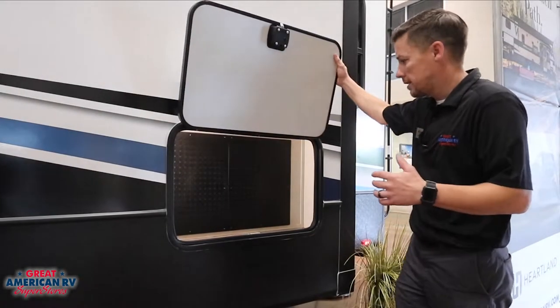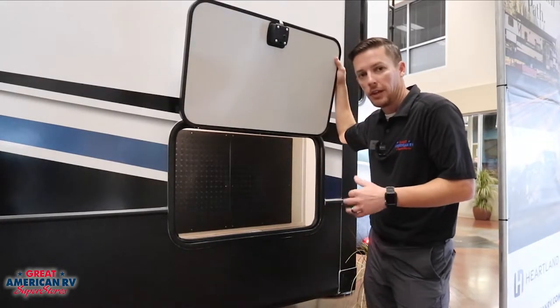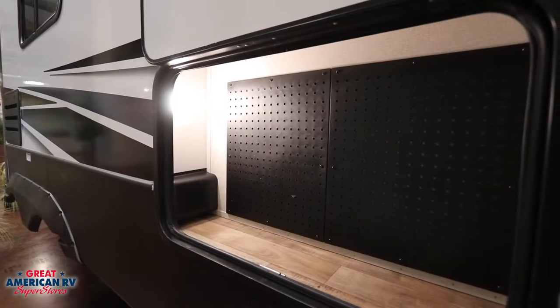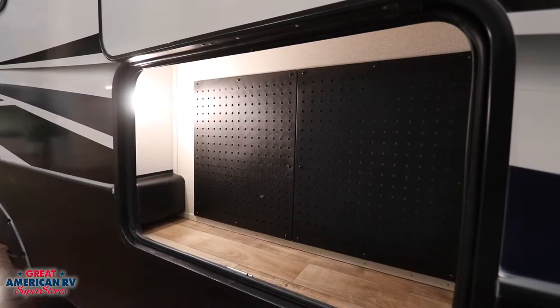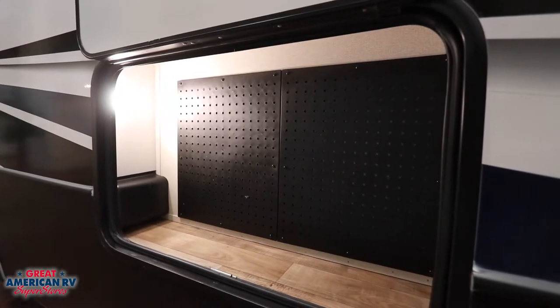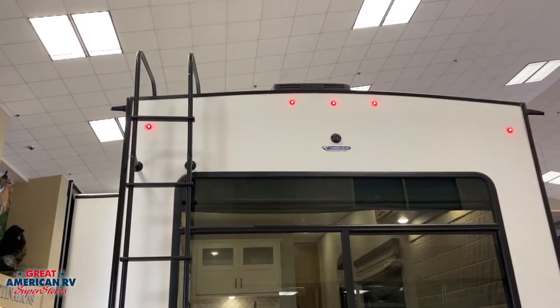Out here in our rear corner of the slide-out, we have this nice little compartment. We've got a pegboard we can hang a few things on. This is a nice compartment to store all your components when setting up your unit — a cool little hideaway so you don't have to jump too much stuff up in that pass-through compartment. Standard on our Arcadia comes with the ladder access for your roof and a walkable roof.